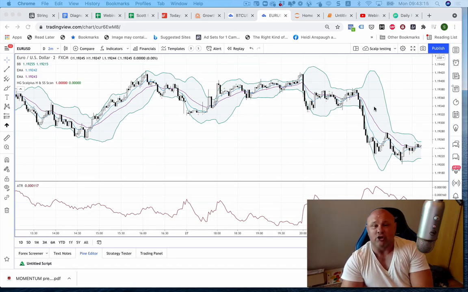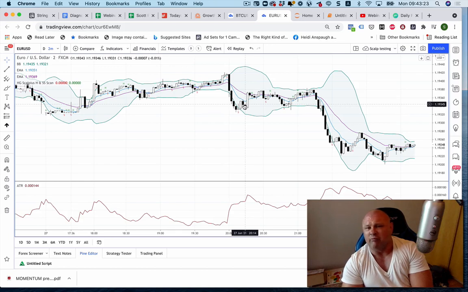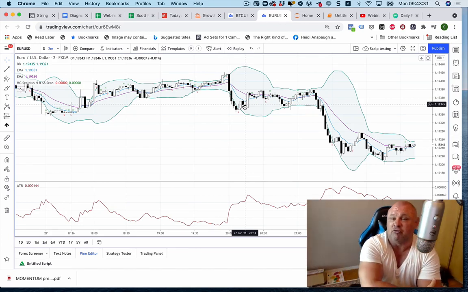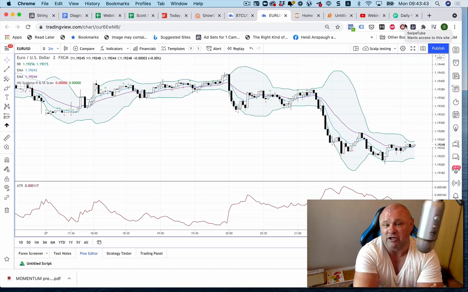Now, scalping is a type of trading where we're taking several, usually a minimum of one and probably up to 5 or 6 trades in a day. Those trades are typically very short duration, so in and out inside of 30 minutes as a general rule, and scalping systems are generally very high win rate. And the advantage of a high win rate intraday system is that the law of numbers works in your favor.